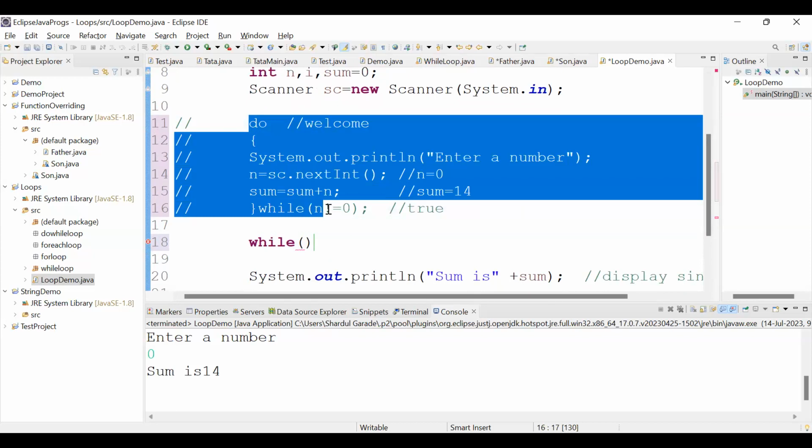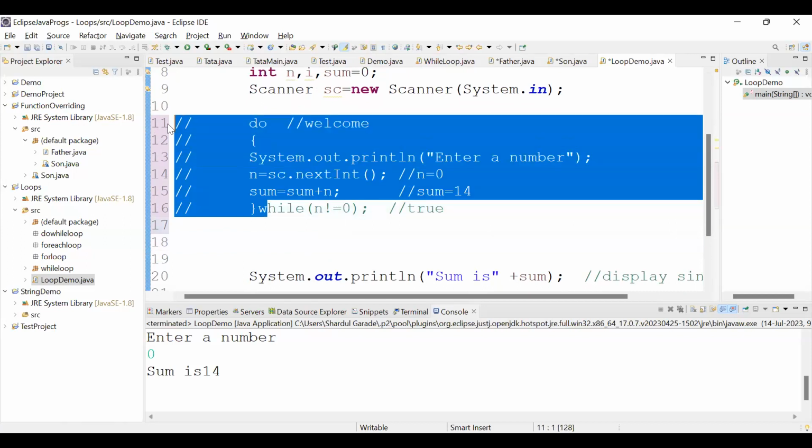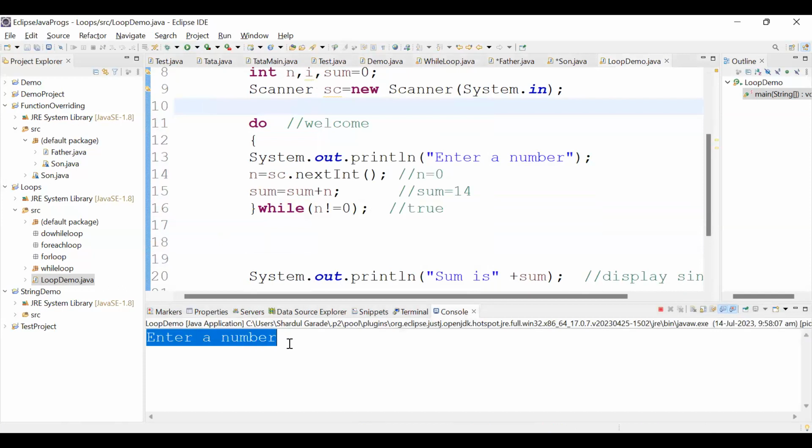It will execute once. See, if in the very first instance I give 0, has the loop started or not?